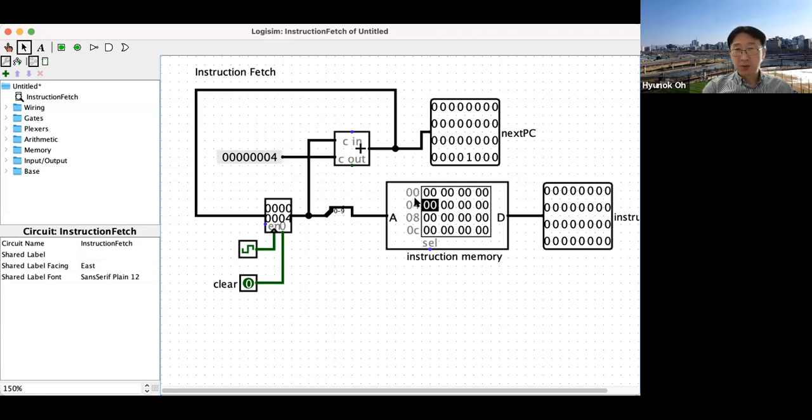Actually, this one has some problem, I think.